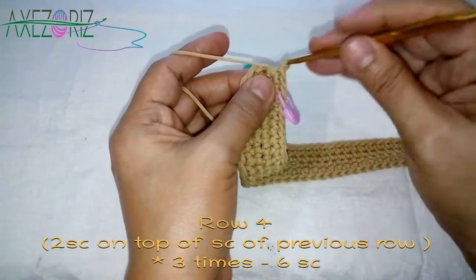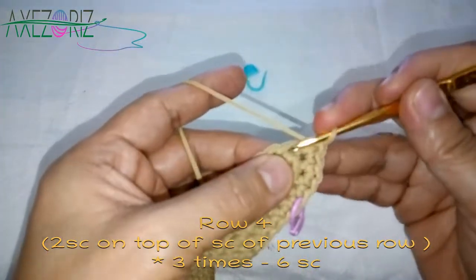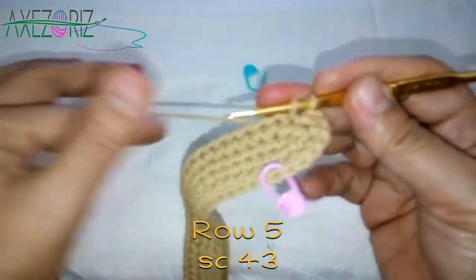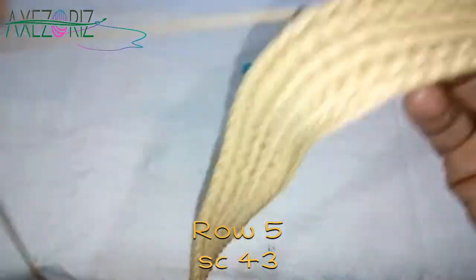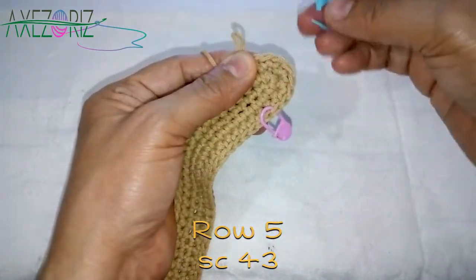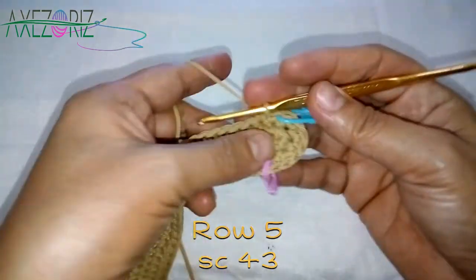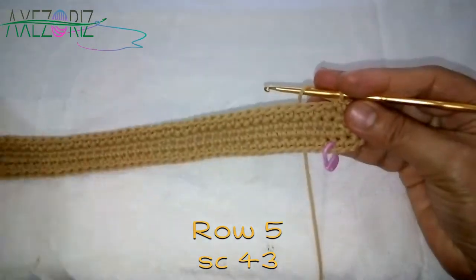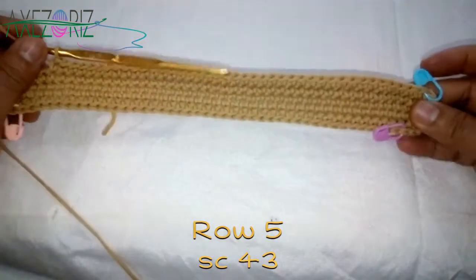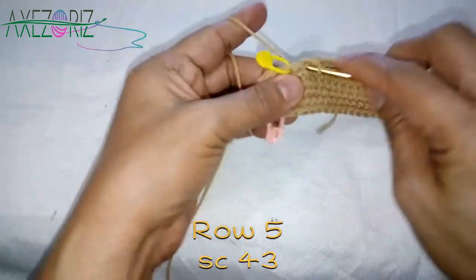Let's continue the increase. Two single crochets on top of a single crochet, that's the second, and the third, then single crochet to start row 5. But let me first put back the marker so we cannot lose our stitches. Again, all the sides, it's 43 single crochets. Let's take a look at our project. 2 more single crochets before the marker.